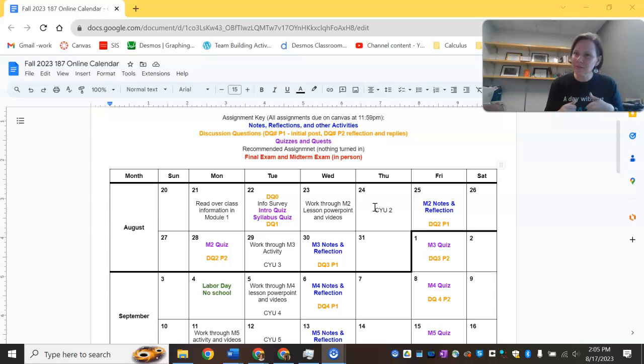What I'm then going to collect from you are these sort of notes and reflections. You're going to take all of that learning and you're going to summarize it in a note sheet and you're going to reflect on it and then you're going to turn that in. And so it's sort of showing me that you got the big ideas from the lesson and you sort of understood what you needed to understand and that you can sort of sum up everything in a single page. So that's one type of assignments. You'll notice those throughout the calendar are sort of highlighted in blue. Those are going to be your notes, your reflections, and sort of other activities that don't fit elsewhere.